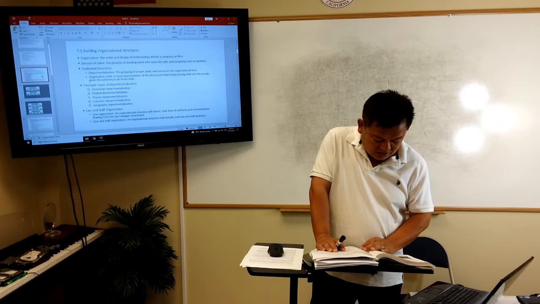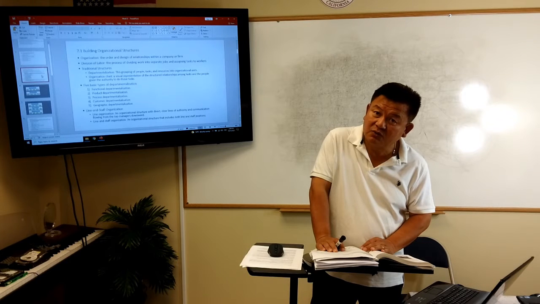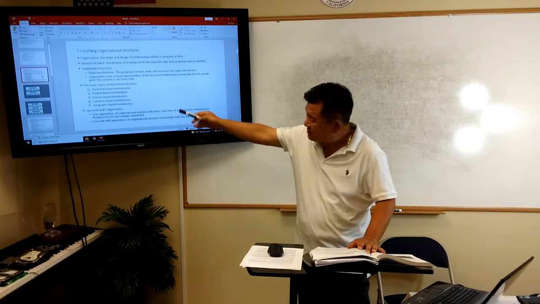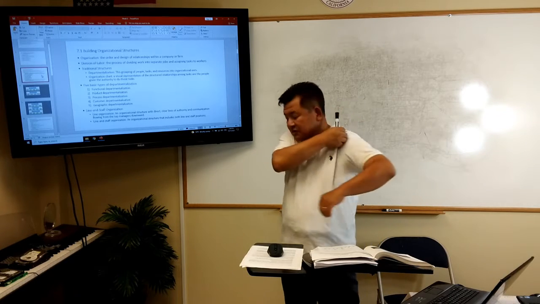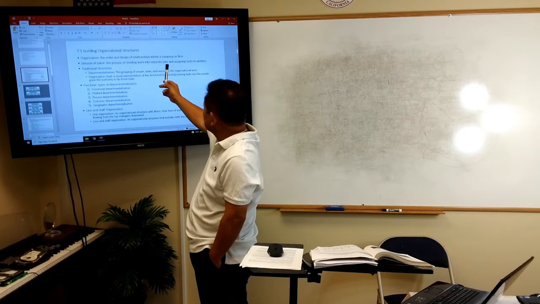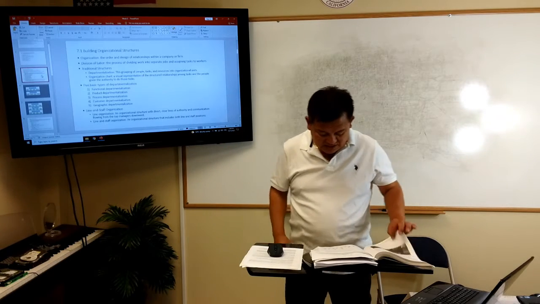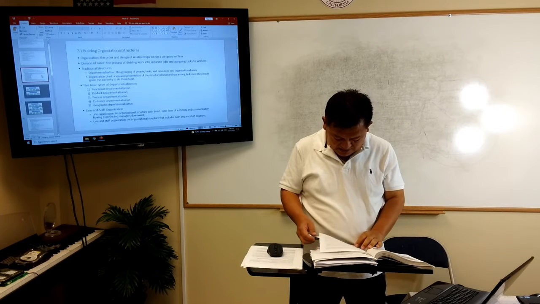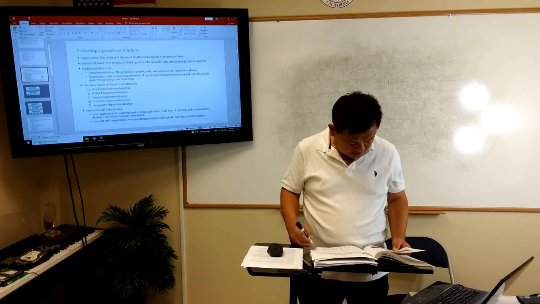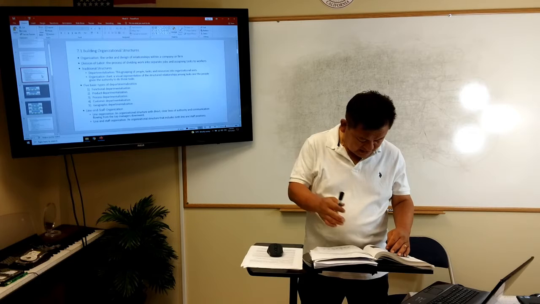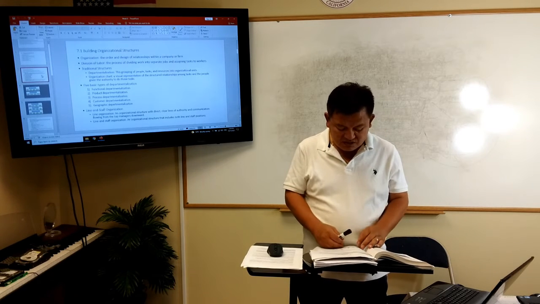So organization is the order and design of relationships within a company or firm. It consists of two or more people working together with common objectives and clarity of purpose. That's the definition. We also have to know the division of labor. That means the process of dividing work into separate jobs and assigning tasks to workers. The first process, determining work activities and dividing tasks, means that. This is what we call the division of labor.